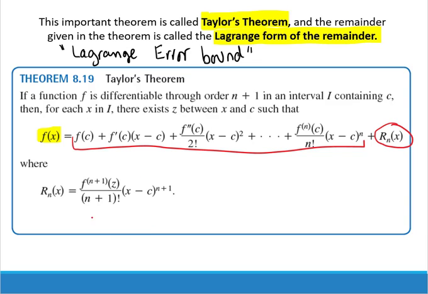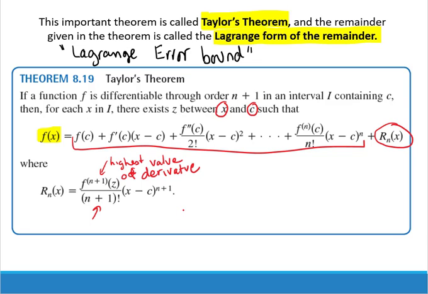So remember, n is the term, so you're basically going to the next term. Say I use a fourth degree polynomial to approximate, we're going to go to the fifth degree. And then this is the highest value of the derivative on the interval where we're approximating, between some x coordinate and some c, the center. So on the interval from x to c, what's the highest value of that derivative?